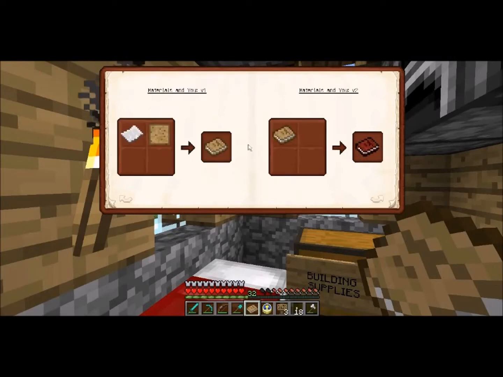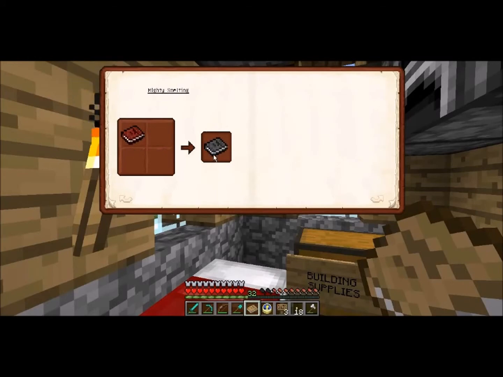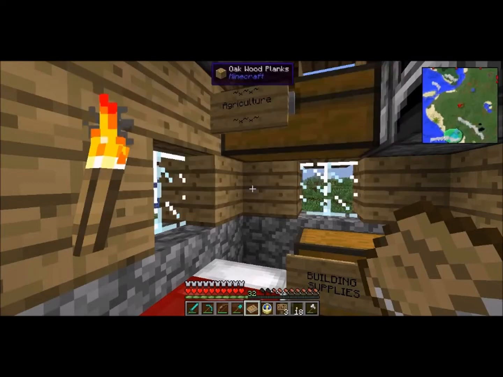And then if you put the book in the crafting table with a stencil, or the blank pattern rather, then you get the book. And then if you put this brown book back in the crafting table, you get the second book, Materials in You. And then you can do the same thing to get Mighty Smelting, which we'll get automatically here in a little bit. And then to get out of this, you just hit escape.